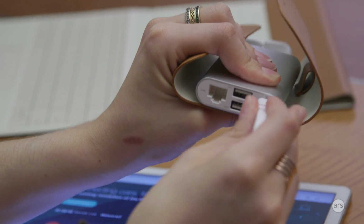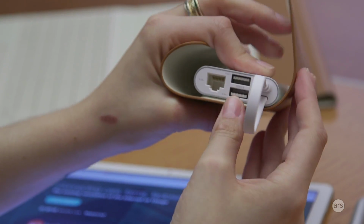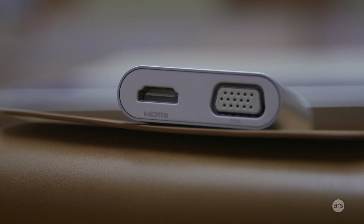And then you have 2 USB ports here, an Ethernet port. And on the other side, you have VGA port and HDMI.